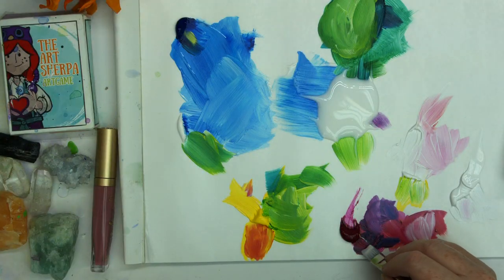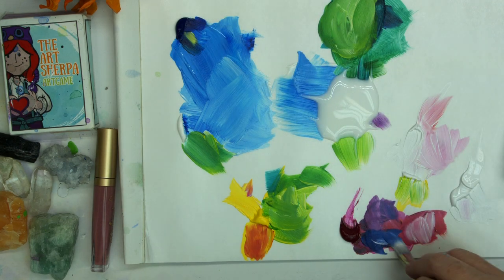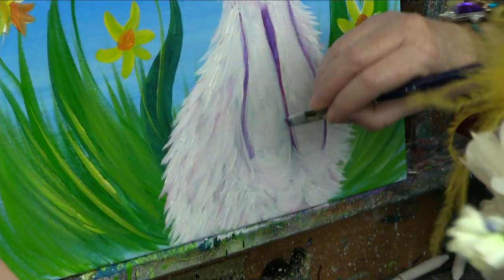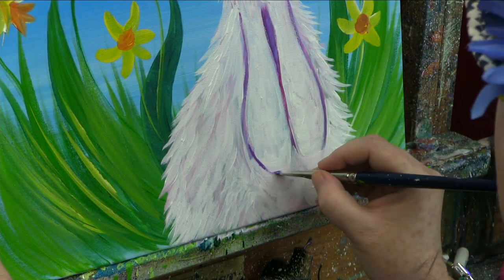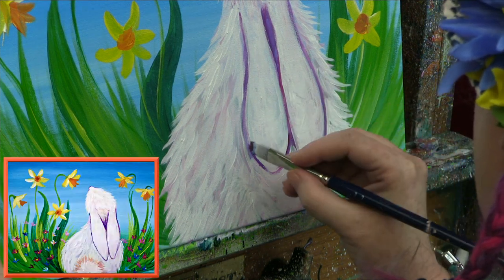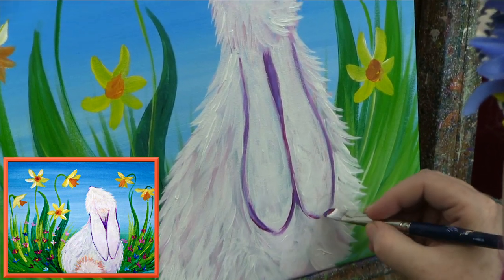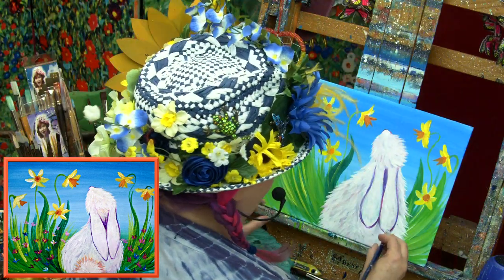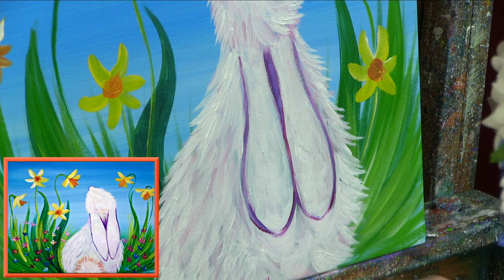And then I'm going to come back with my slightly purple color. Slightly purple, not super purple. And I'm going to just put those ears back. Look at that. Never, ever stress about things getting weird or wrong in a painting, because once acrylic paint is dry, I just also happen to need this color for later, so that works out. So now I've got this, and I know where my bun bun tail is going to go.